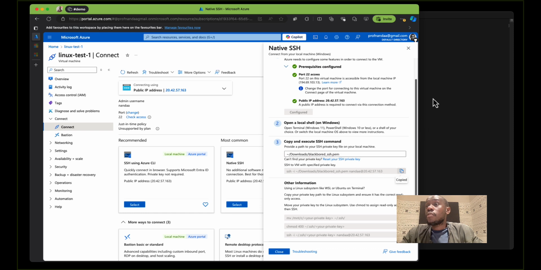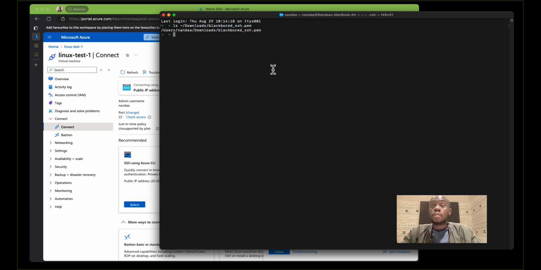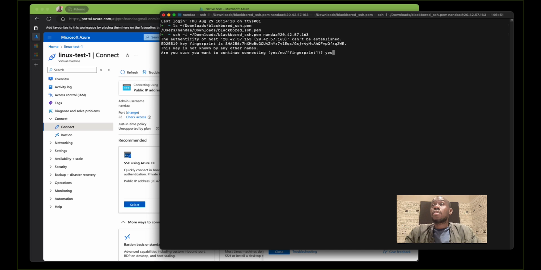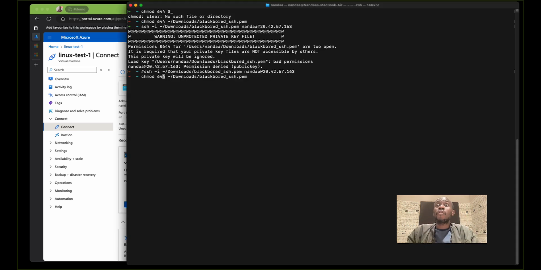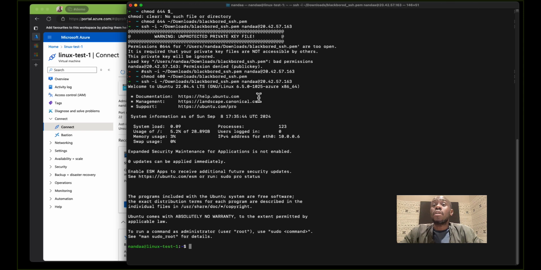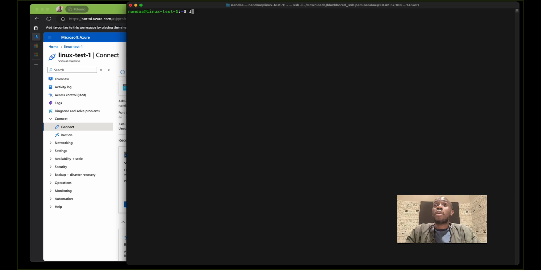So this is the command that we're going to use to get into our VM. So yes, get that fingerprint. Oops, bad permissions. Okay, yeah. Oh, you know what? chmod. We can scale this down to 400, so 400. That's octal 400, and then now we can do our connection. So let's try. Okay, so we are in our VM right here.